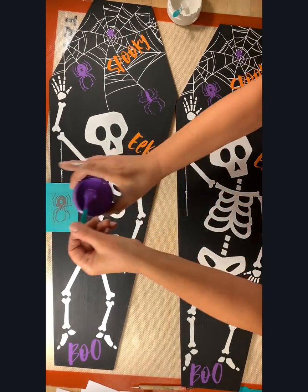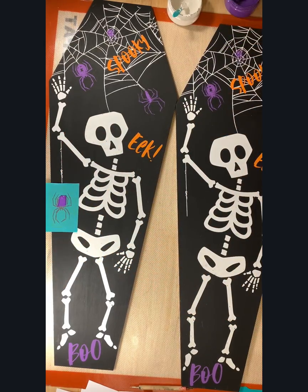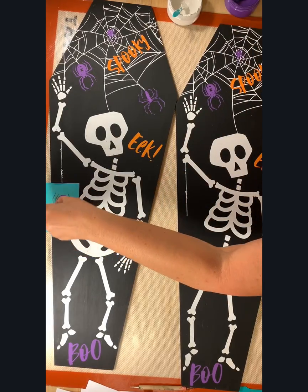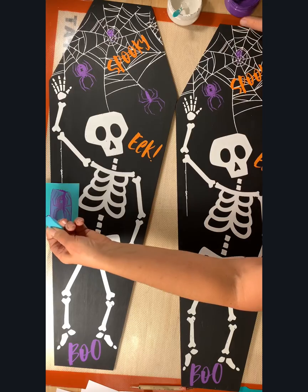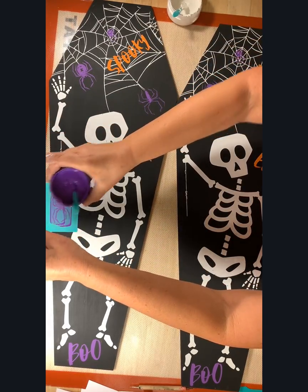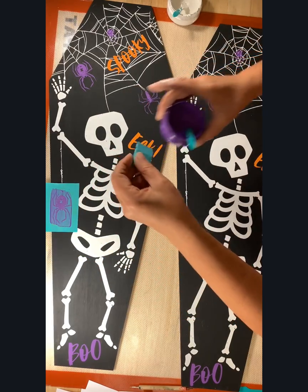It's like way underneath. All right, so we're gonna take some of our grape soda, which has been really cute for our spiders. You don't need a lot of different colors. You can stick with just a few basic colors. I could have done green too. Green would be really cute, but purple is fun too.